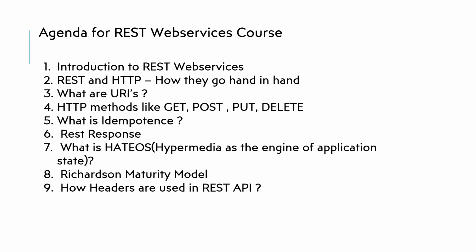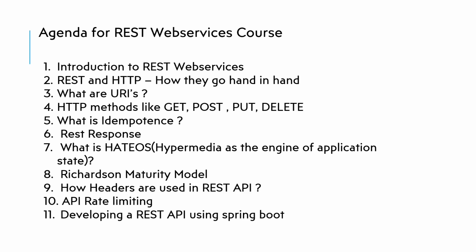Then there are headers, which are very important when we talk about REST APIs, because they have some meanings and the client and server talk to each other with those headers, right? Then also when you expose any API, you want to limit how many requests you serve, maybe per second. So how can we implement that, and the concepts around that?